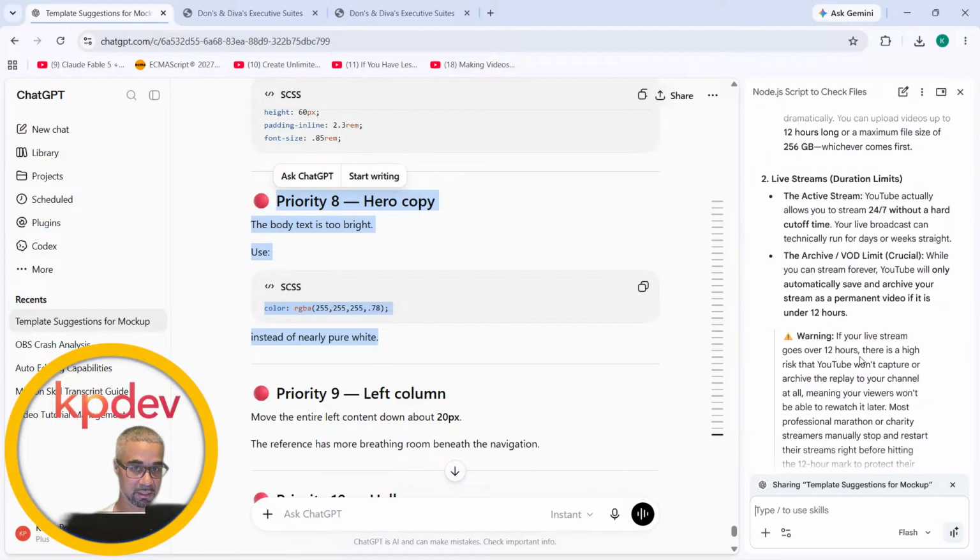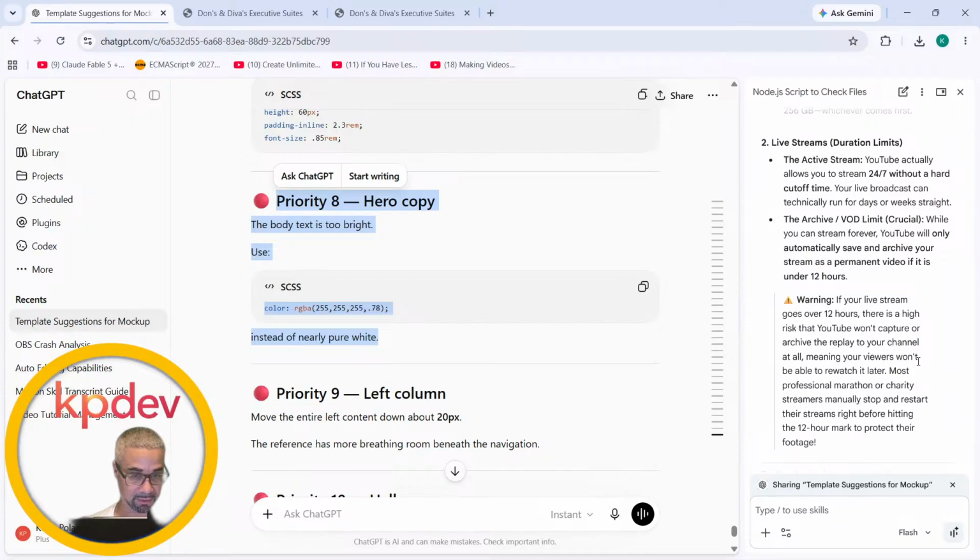If you stream longer, there's a high risk that YouTube won't capture or archive the replay to your channel, meaning your viewers won't be able to rewatch it later. Most professional marathon or charity streamers manually stop and restart the stream right before hitting the 12-hour mark to protect their footage.